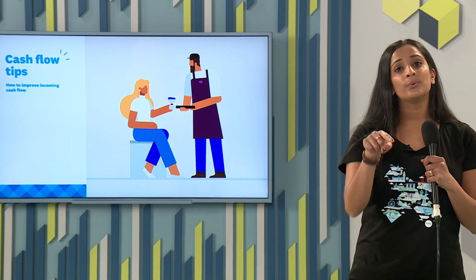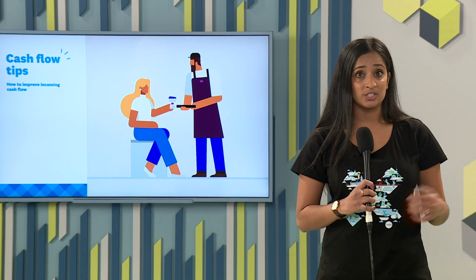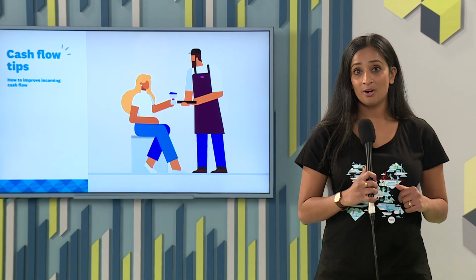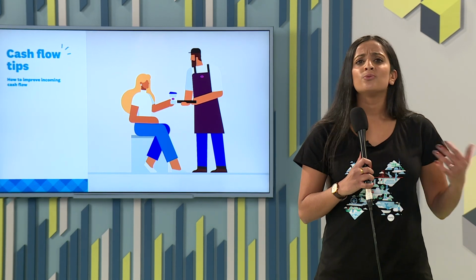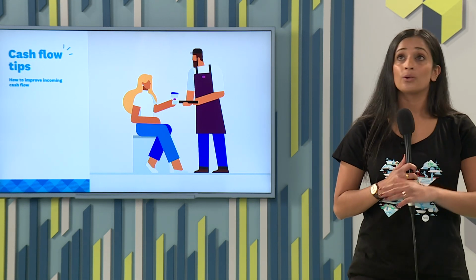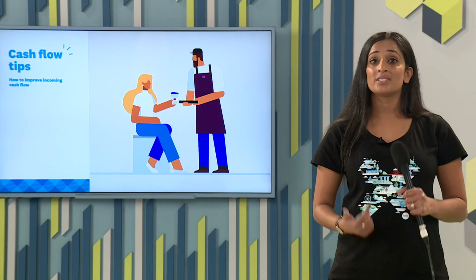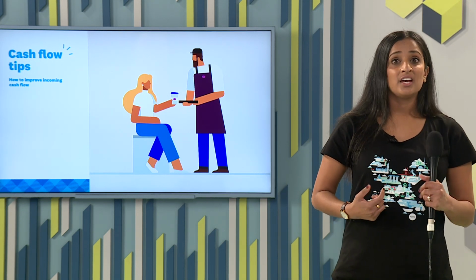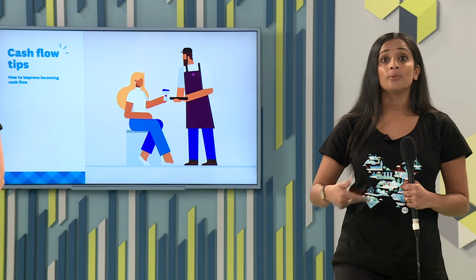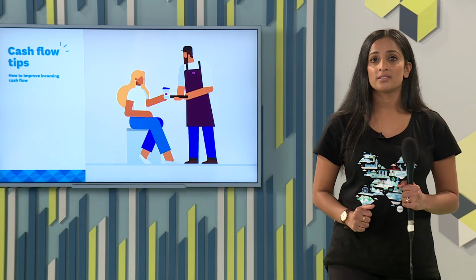And now I want you to ask yourself the question, how efficient is your business when it comes to invoicing your customers? Do you quickly fire off the invoice straight after you've completed the job? Or do you sometimes wait a few days, weeks, or even months? Guys, invoicing efficiently can make all the difference when it comes to cash flow. And making sure that your invoices are easy to read, like having your amounts, due dates, payment terms, and bank account all clearly stated and in bold can make all the difference.